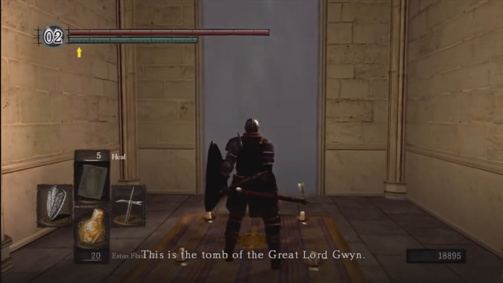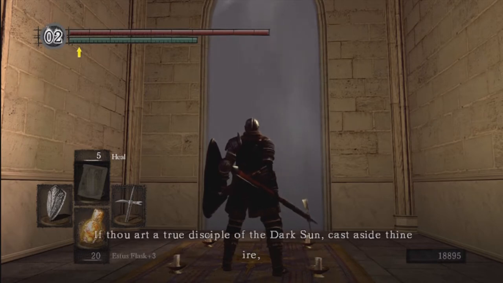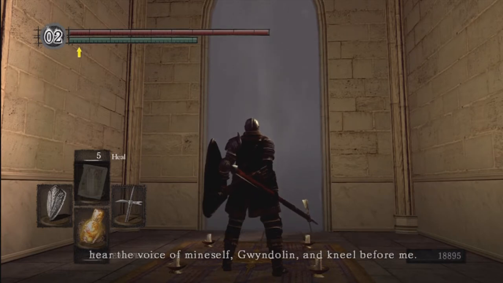Halt! This is the tomb of the great Lord Gwyn. Tarnished, it shall not be by the feet of men. If thou art a true disciple of the Dark Sun, cast aside thine ire. Hear the voice of mine self, Gwyndolin, and kneel before me.